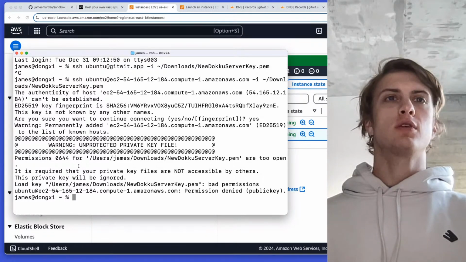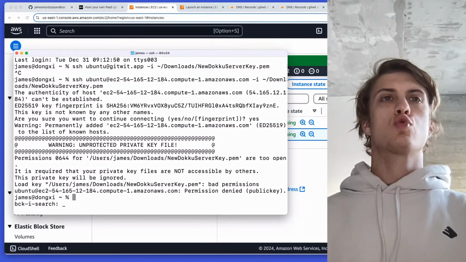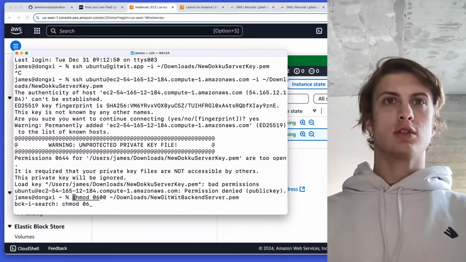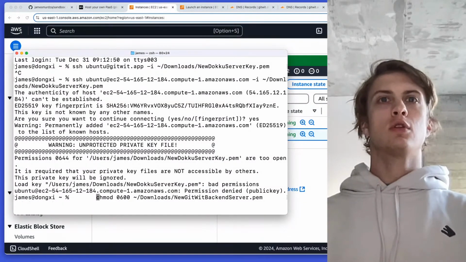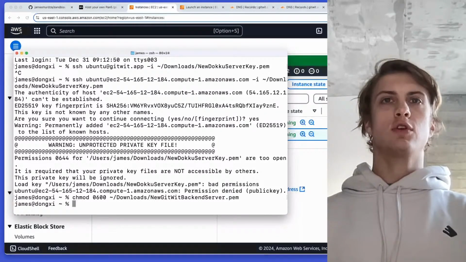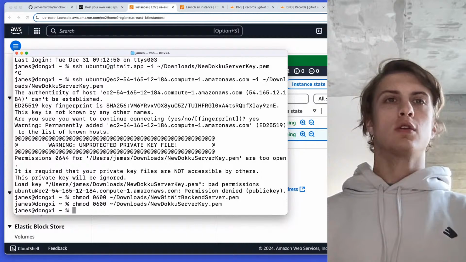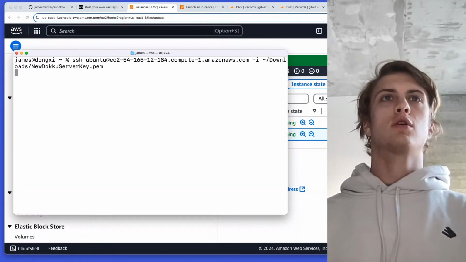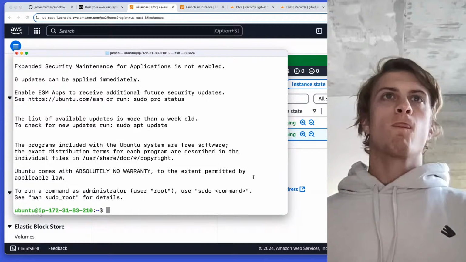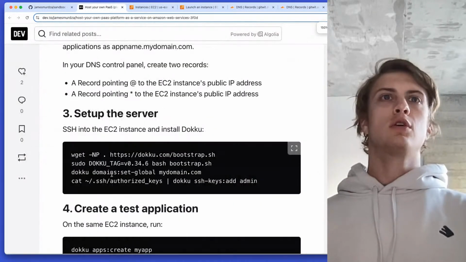Maybe we need to set some things up. Oh no, that doesn't work. I need to do chmod 0600, and then, oops, this should be the Dokku key. Okay, this one. Okay, let's run it again. Cool. Let's keep going here in the instructions.